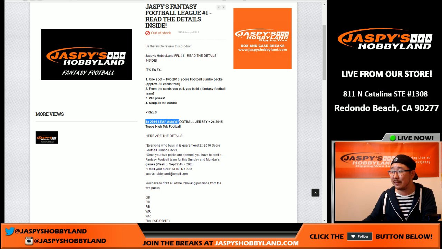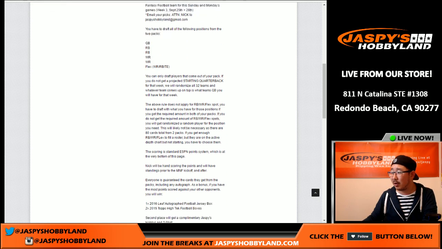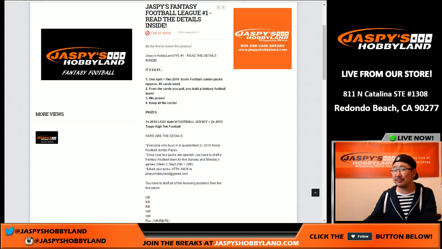All the details are on JaspysHobbyland.com for the prizes. And additional details are right there on who you can draft, who's eligible, ESPN standard scoring, and all that information is there as well. Winner of this fantasy football meets case breaking break will win three boxes: two boxes of 2015 Topps High Tech Football and a Leaf autographed football jersey, which is pretty cool. Second prize gets a prize too. That will be a Jaspy's Hobbyland t-shirt. That's probably valued at $3,000 or something like that. I'm almost positive that's valued at that.